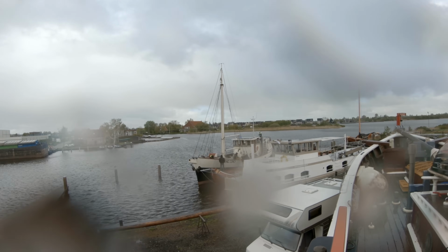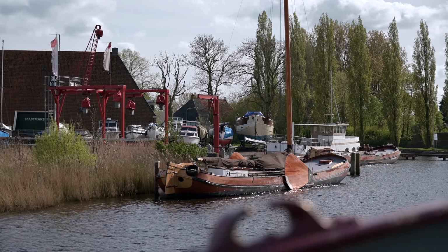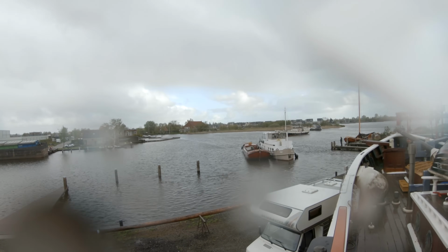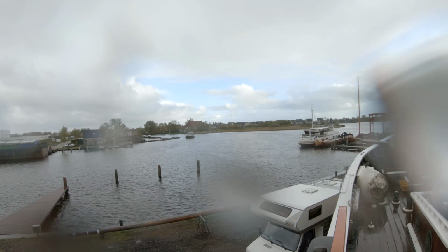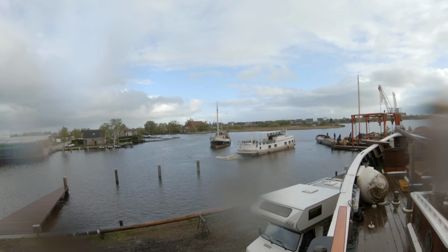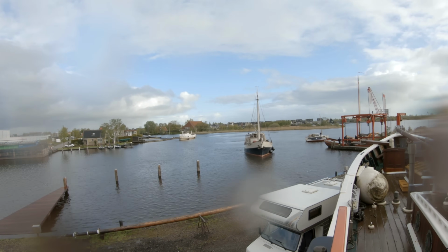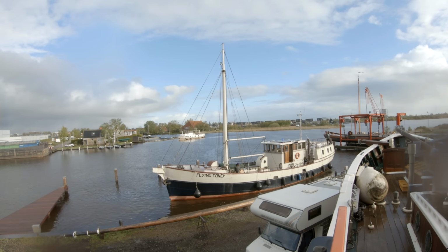When we approached our new berth here in Sneek, we moored alongside a very nice typical Dutch sailing boat. It's a skutsje, and here in Friesland it's kind of the national sport. There are races almost every weekend and they go out to train quite often. Since we will stay for quite a while, we had to move Flying Coney inwards and the skutsje and their support vessel outwards. So we don't have to move Flying Coney each time they want to take their boats out. And since Flying Coney is quite heavy, it makes more sense to have her inwards anyway.